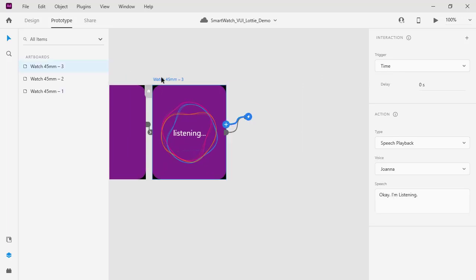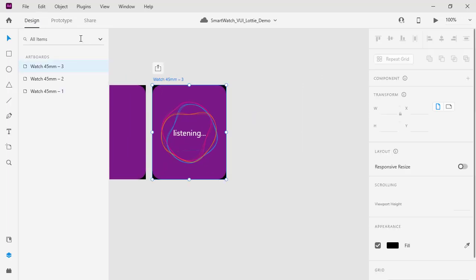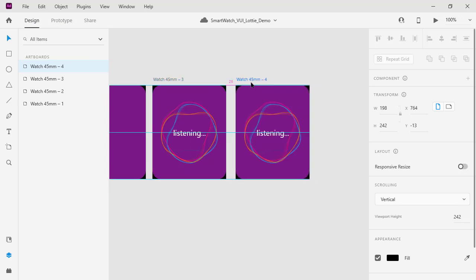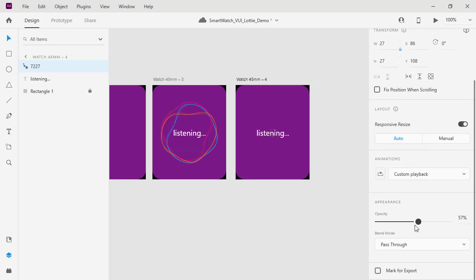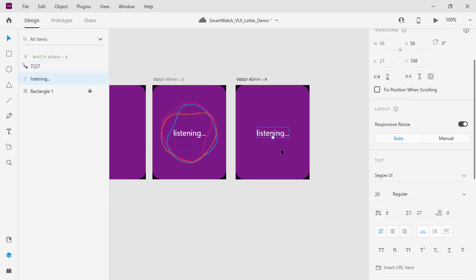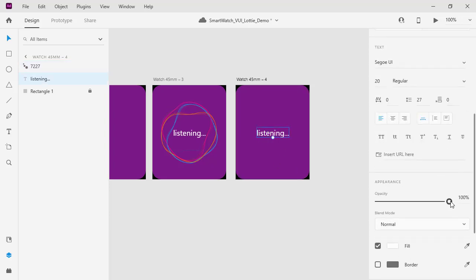And so I'm going to go ahead and duplicate this artboard out, going to my design mode, holding down the Alt or Option key. I'm going to duplicate this out. I'm going to take these other elements and have them go away. So what we might do is have this sort of zoom out and maybe fade out. So I'm going to take that out. I'm going to have the listening kind of fade out. Let's say I'm going to use this one as a transition artboard.